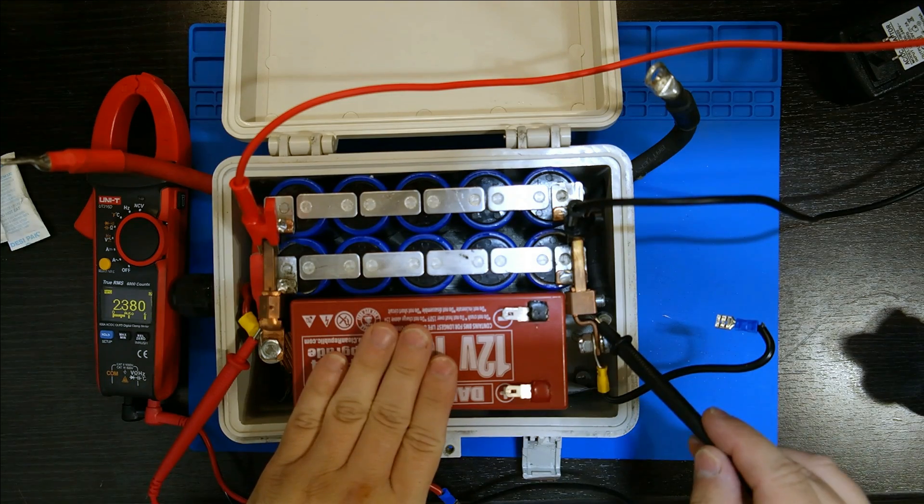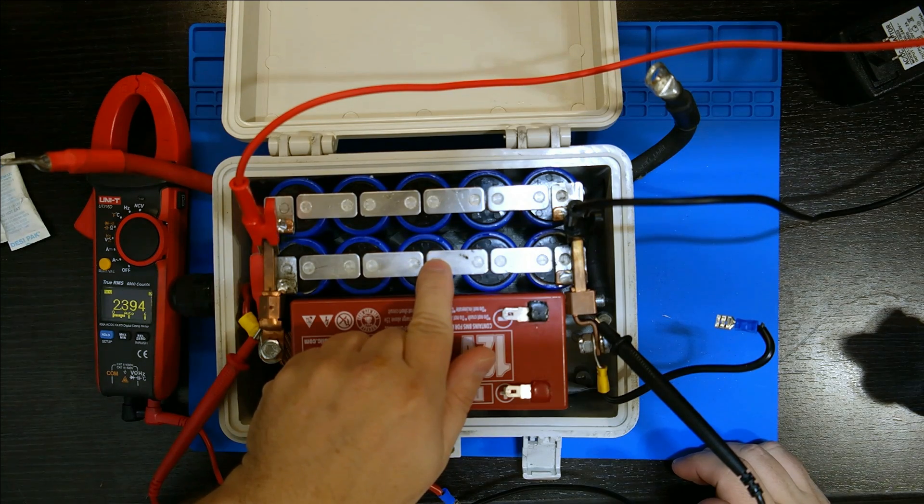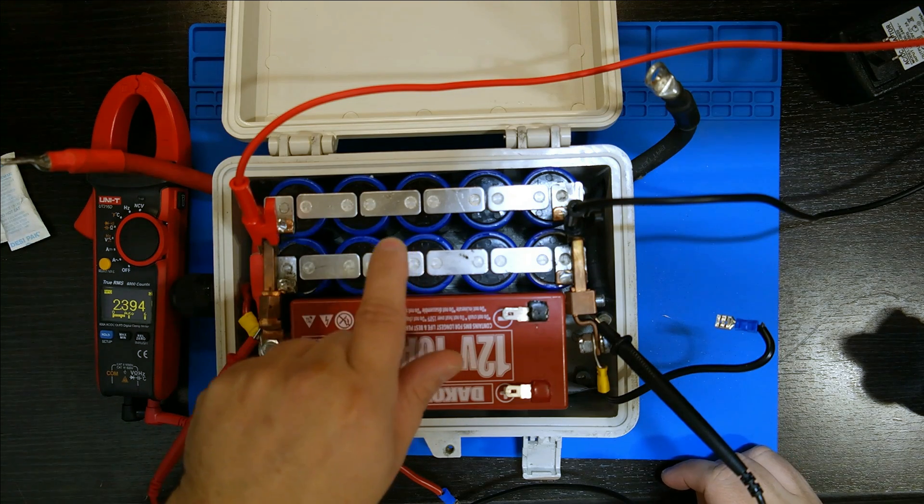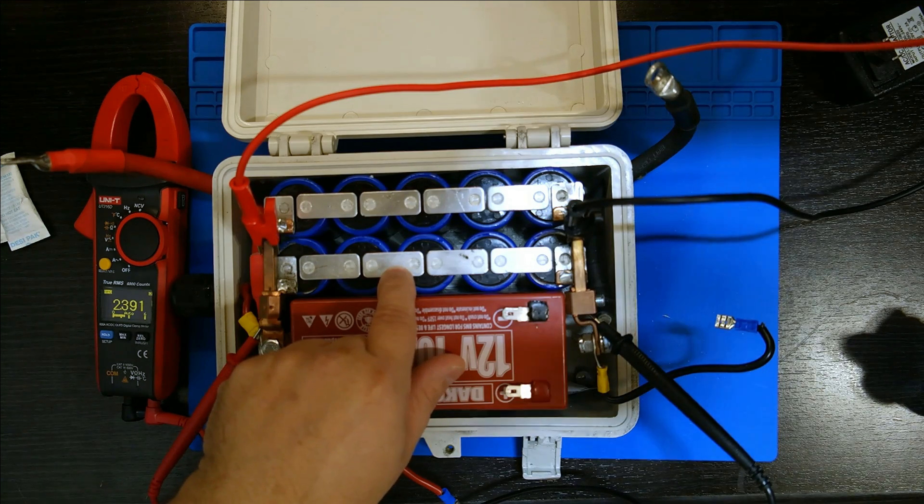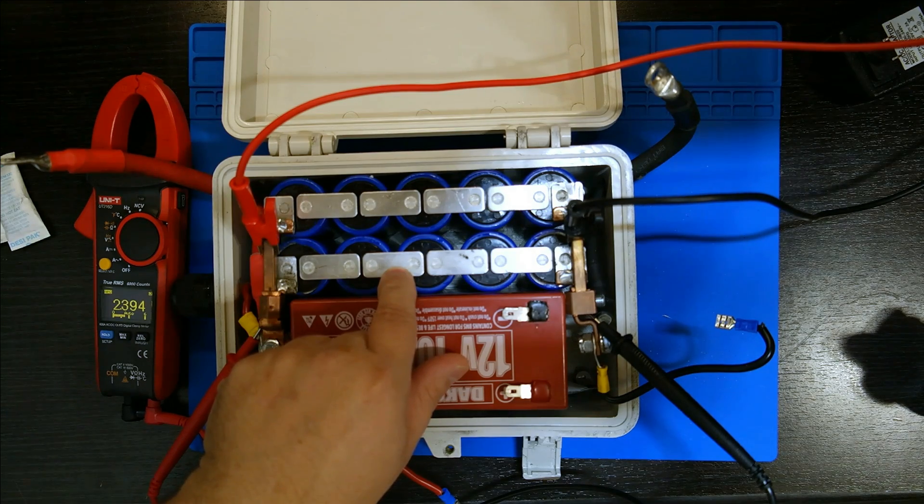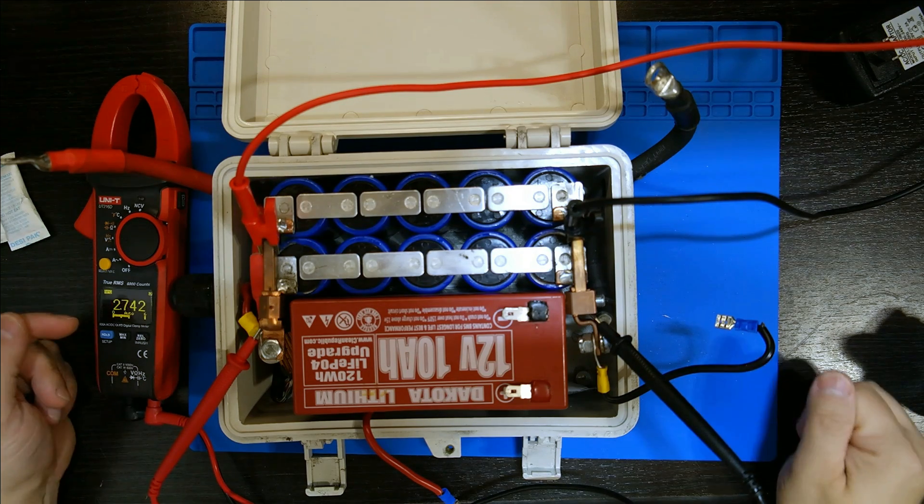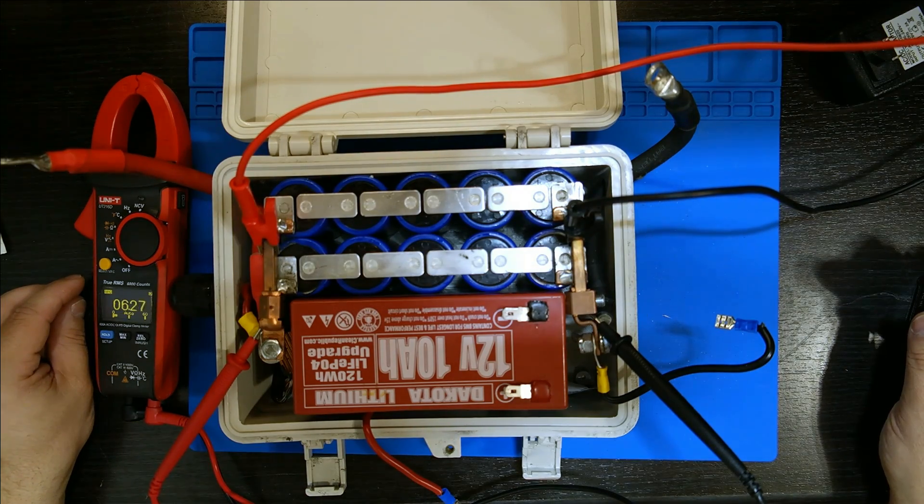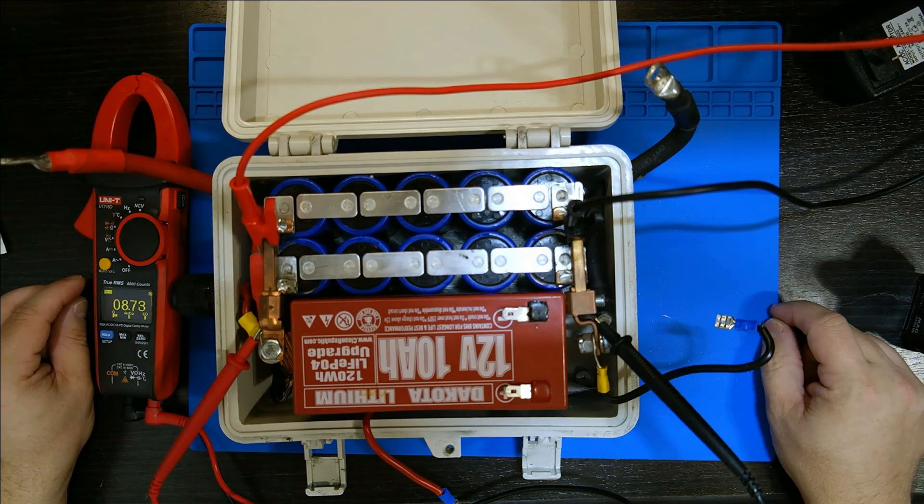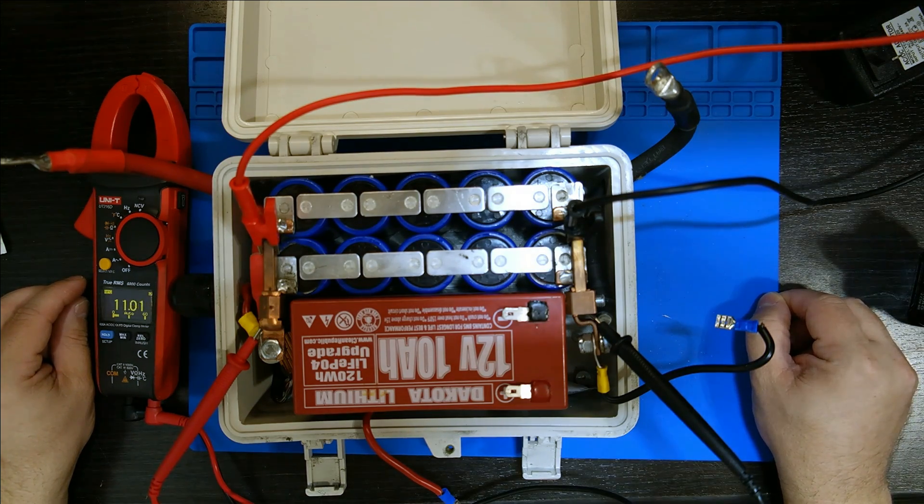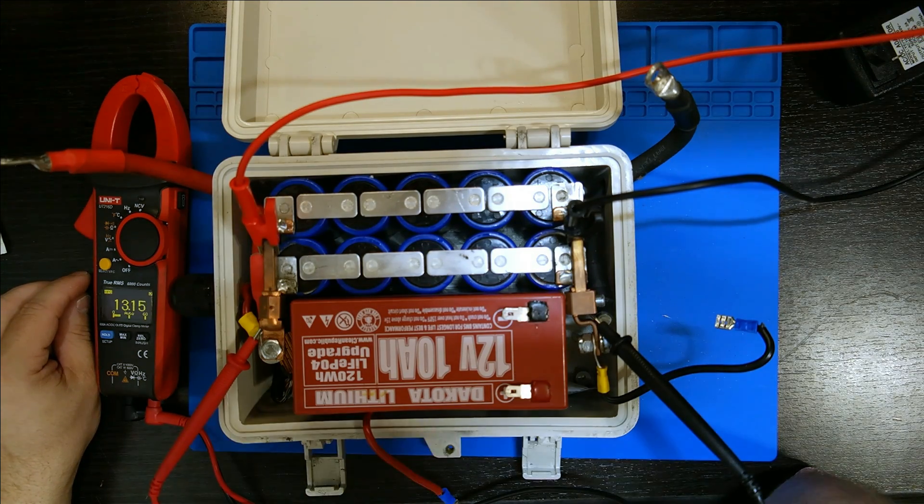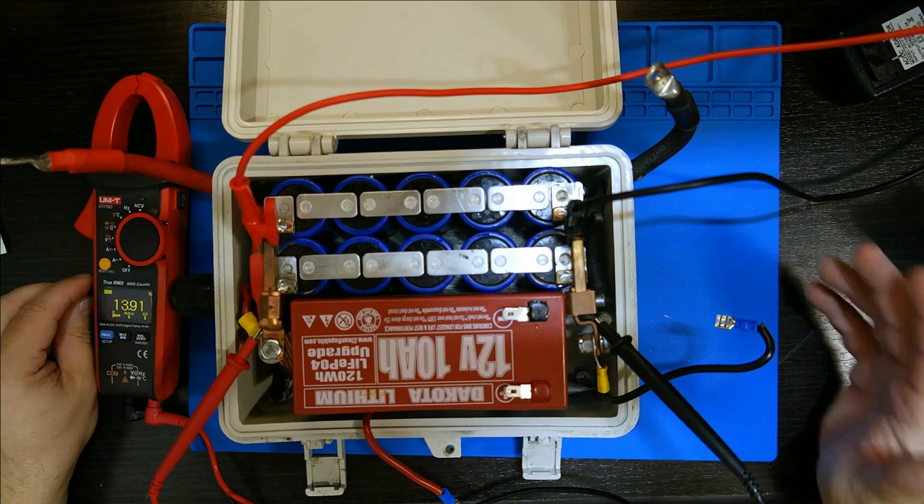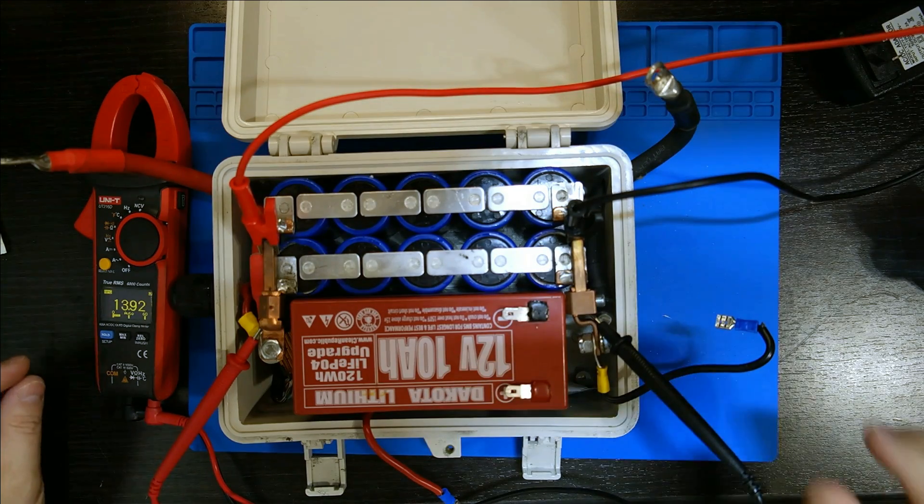Okay, so now we have this battery charged up to 14 volts and it's happy again. All we got to do is charge the super caps again real quick before we connect it to the battery, otherwise we'll suck a ton of power out of the battery. This will only take a few seconds to charge. I have my power supply set for 14 volts at 12 amps. Here we go, we are charging. This will probably take about two or three minutes. See, that really didn't take long at all.